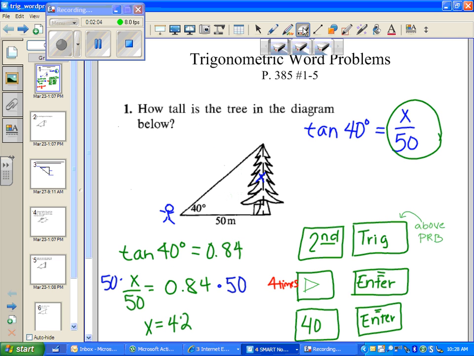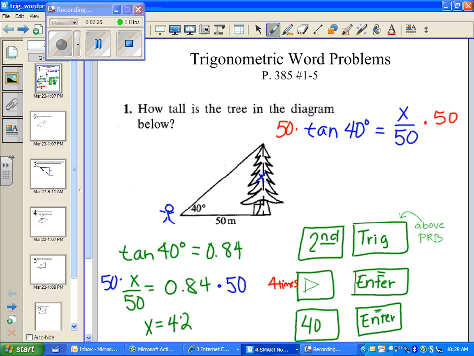We've set up that tan of 40 degrees equals x over 50. And we got x over 50 by doing opposite over adjacent. Now, we're going to use the same process algebraically to solve for x. We want to get rid of the 50 that's being divided into the x, so we're going to multiply by 50. Or another way to think about it is multiplying by the reciprocal. We're going to multiply both sides by 50 in order to get 50 out of the denominator and to get the x by itself. So what we end up with here is 50 times tan of 40.